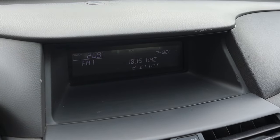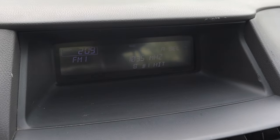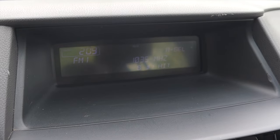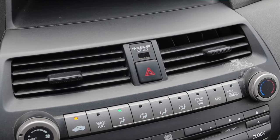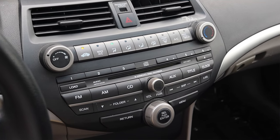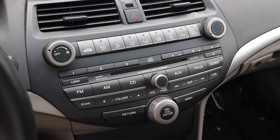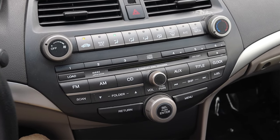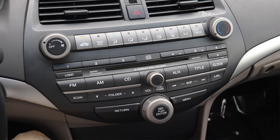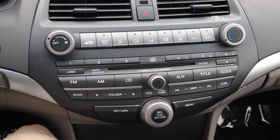Moving into the center, there's a small digital readout. This does not have a technology package from Honda, so it gets the smaller display — you can see where the larger display would fit. I have two climate control vents, climate controls up top, and radio controls down below. I love how they're separated. We have fan speed off to the left, temperature off to the right, and vent direction in the middle. I also get heated mirrors and a rear defroster, which is very nice.